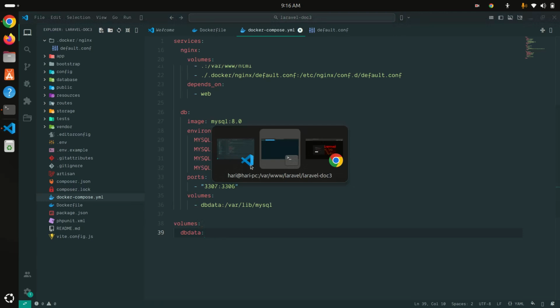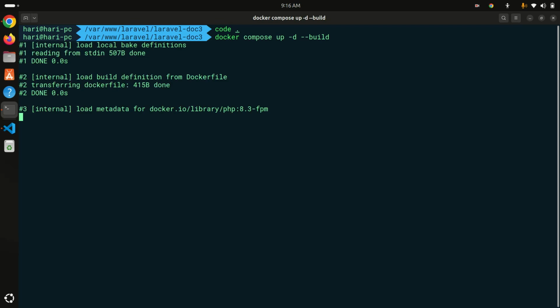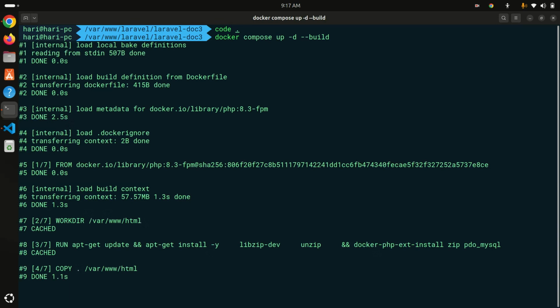Now let me go to the terminal, and let's generate the containers, but make sure you have installed Docker in your system. So I will use docker compose up -d --build, so that means it will build the containers. Let's enter it, and wait a moment to generate the Docker containers.